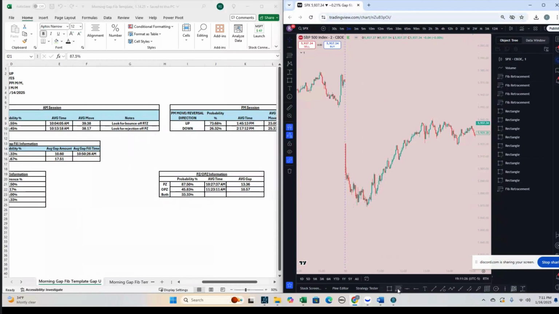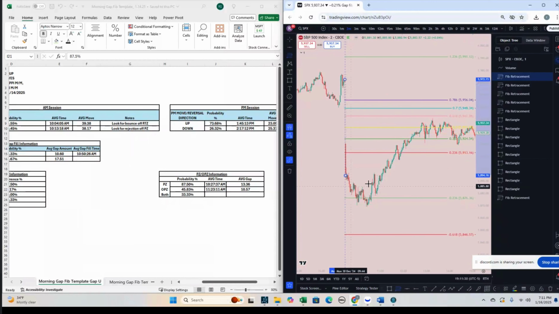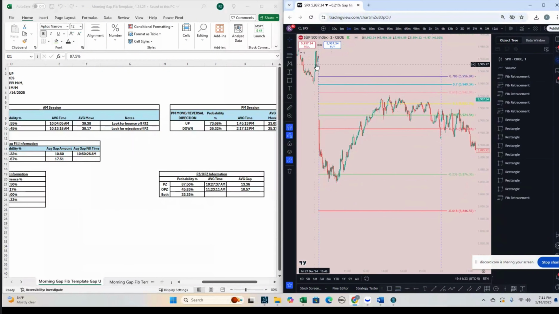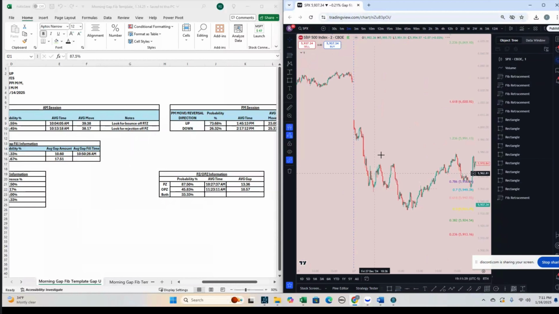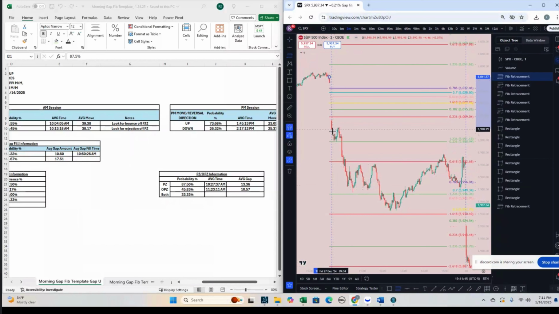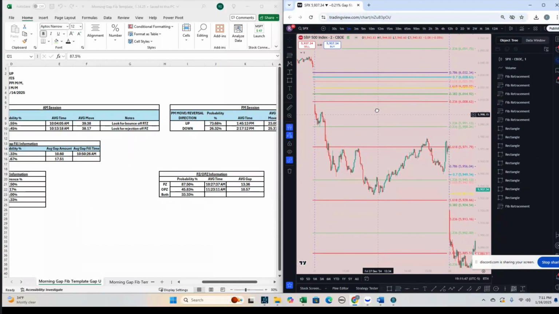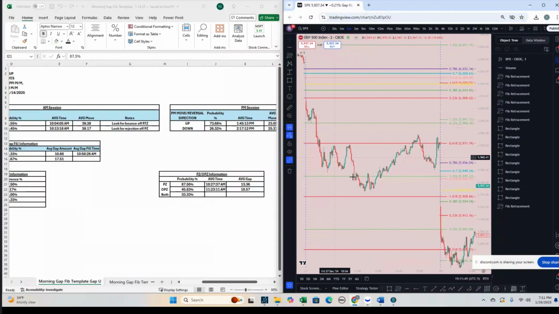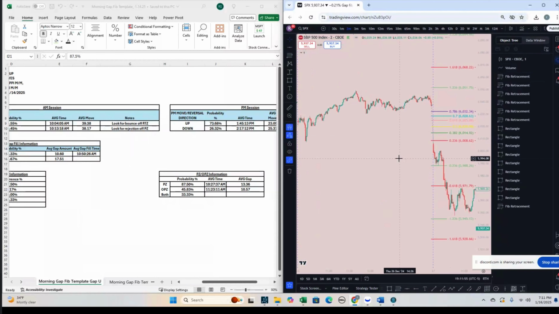So here's a gap down. Draw your fib. We gap down, hit this area, pop back up into the range. And you'll notice, unless we have a major trend day, that typically will do that. Typically, if we gap up or we gap down, we typically come back into the range somehow, some way. It's almost like a rubber band effect.